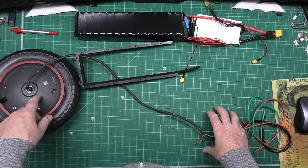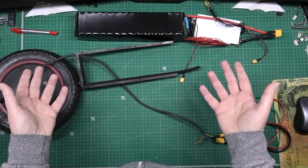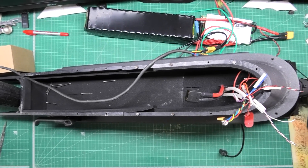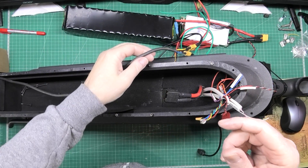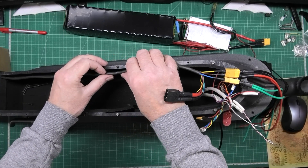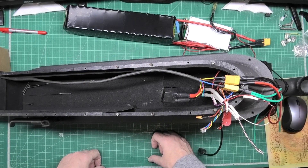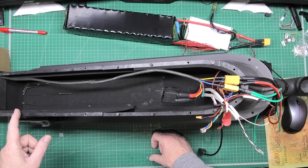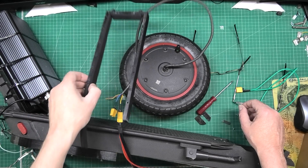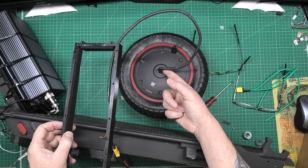I'm still waiting for my torque arms to arrive from Croatia - they're stuck at Langley, which is an airport. There's the wheel - I can't tilt it too much because it falls off. The phase wire is going to run in the middle there and these come up to the front. I'm quite annoyed that I can't fit that wheel on. Not ten minutes ago I was talking about feeding the wires through this hole - has anyone noticed what's missing between there and there?